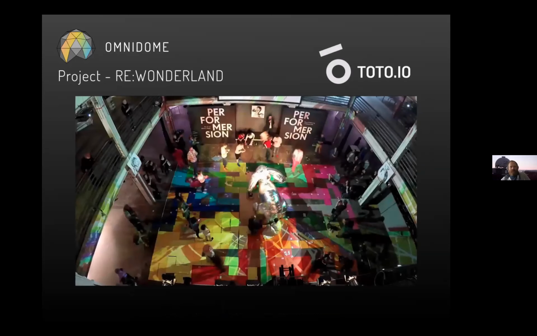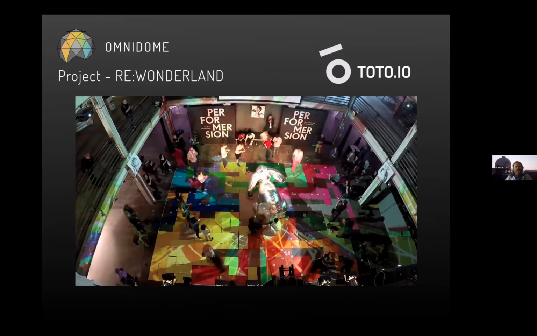Another one of my favorite projects is a collaboration with good friends of ours called Toto. People who don't know Toto, Toto is an amazing game engine. It's a game engine for the real world. So you can essentially model a game on Toto and then play it in the real world, like a scavenger hunt or a full city tour, or, I mean, there's so much more. What you can do with Toto is mind-blowing. Essentially you have a smartphone client and you're all playing a multiplayer game in real time, and Toto is calculating all the geofences and challenges and point scoring and mapping and videos and images and whatever else.